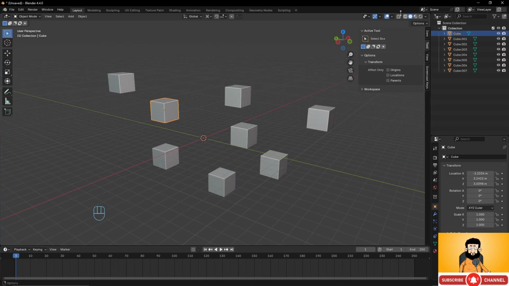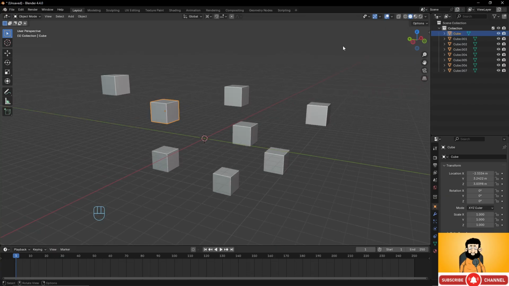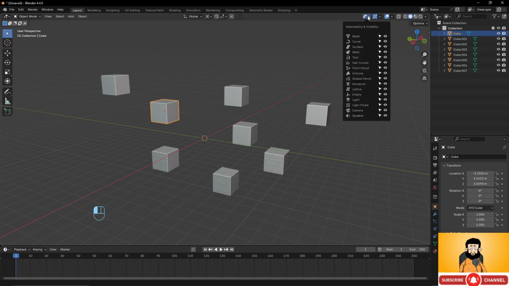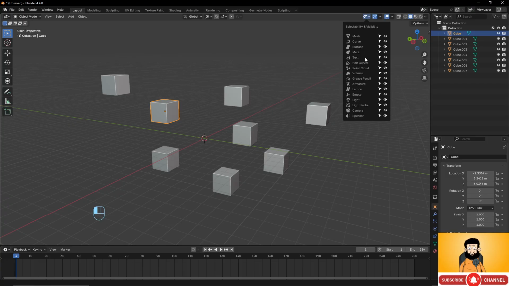And now we have different things that can change the 3D view here. First of all, you have the selectability and visibility. You can select and show your objects in the 3D view only. It's really something that is specific to the 3D view.